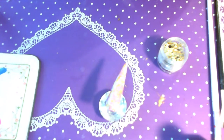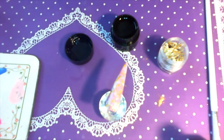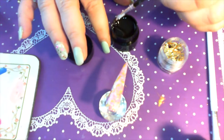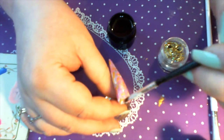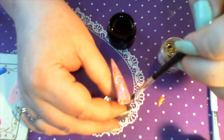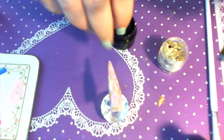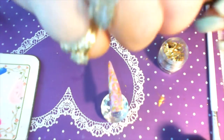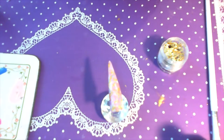You want to put a little bit of nail glue at the top. So clean off your brush, make sure it doesn't have any more paint on it. A bit of the nail glue, not a lot, you don't need a whole lot. Just paint it over the place that you want to put your jewels or your jewelry, whatever. You notice I'm cleaning off my brush in between to make sure that it doesn't dry on it.